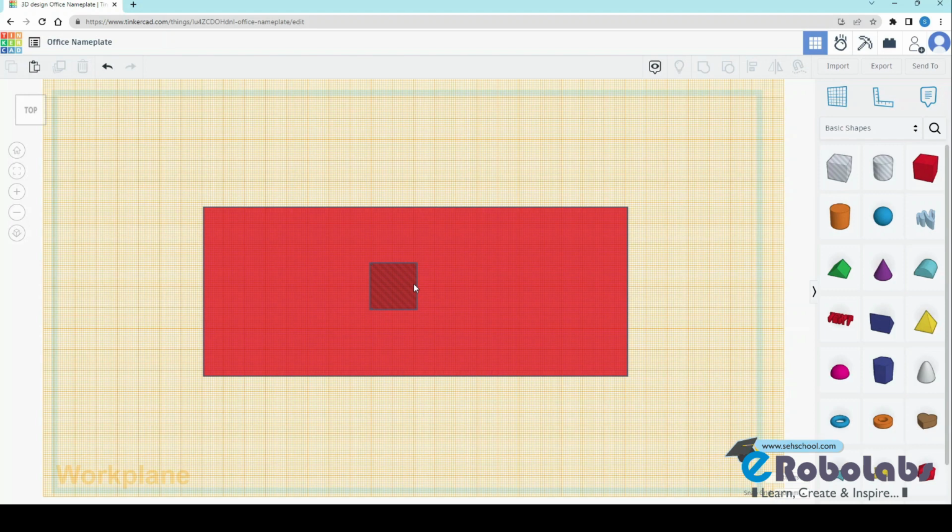Now checking object position using the grid. With the box hole shape selected, you can now size it and then place it accurately using the grid on the work plane. Make sure you select a shape.